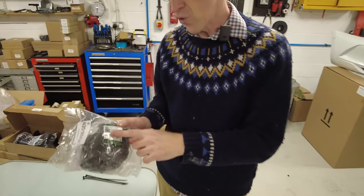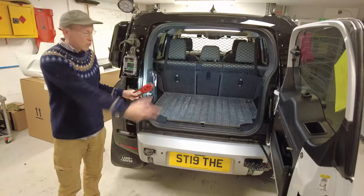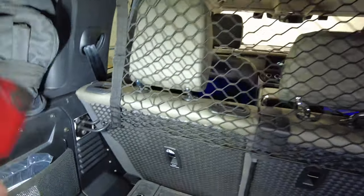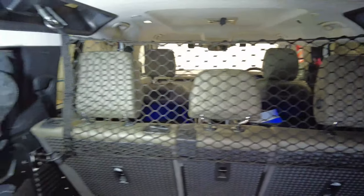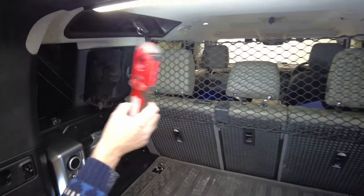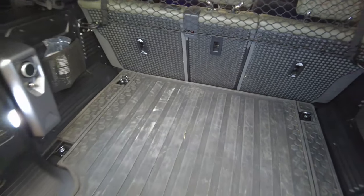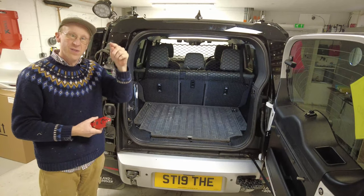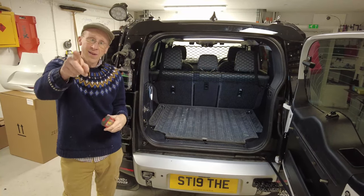Tyler's going to fit that other one and then we'll see if we can use this net — we haven't tried it yet. We've put the net across, hooked it at the top and onto the seat support, and that's given us a low-cost net. You could put whatever you like on those hooks, between the hooks, and down to the lashing points on the floor. We'll put the skyhooks on the website with measurements so you can copy them or go to your hardware store. See Tyler — skyhooks do exist!